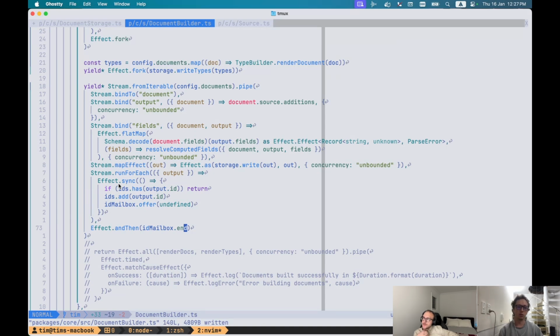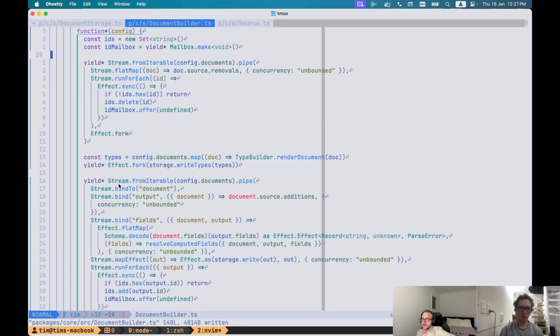I guess that will need to be on exit. And how is index generation going to work in the situation where we are in watch mode? So it'll be in a debounced stream that's reading from the mailbox.